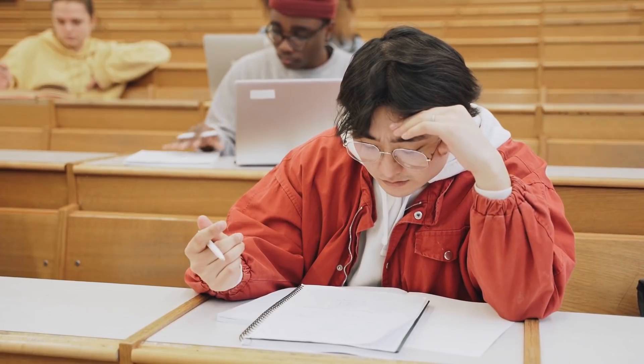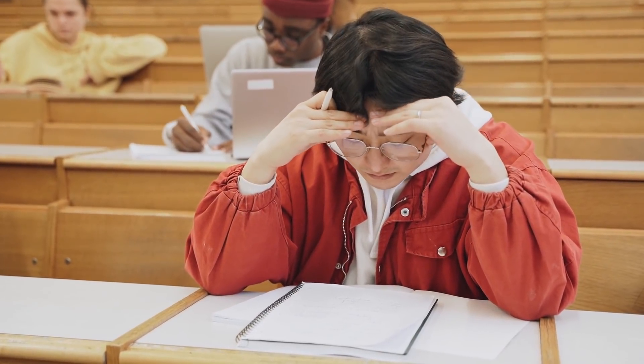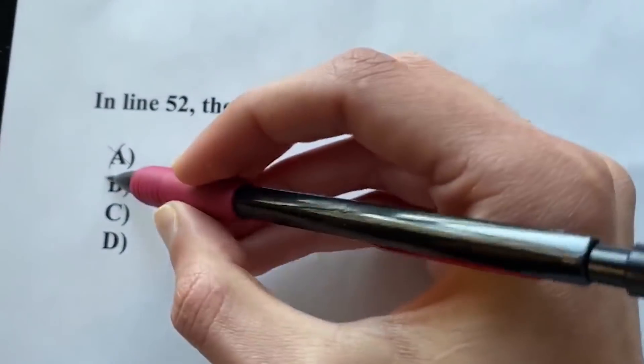If you get the course, you also get my SAT math notes for free. With this, you can easily get a perfect SAT math score. You have a course and notes — just grasp all the information and keep practicing until you get that 800. Now, with SAT reading, things get a little tricky. SAT reading is a very hard section to prepare for unless you're a reading genius, because sometimes it's hard to understand what the author is trying to say, the tone, or the main idea. There's no one definitive answer — it's more like 'this is a good answer, this is a better answer.'